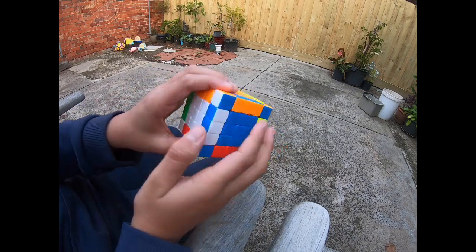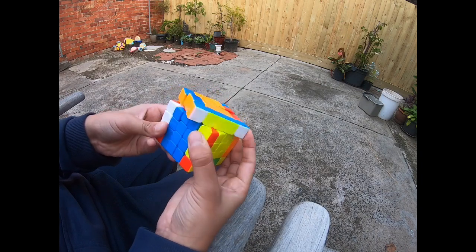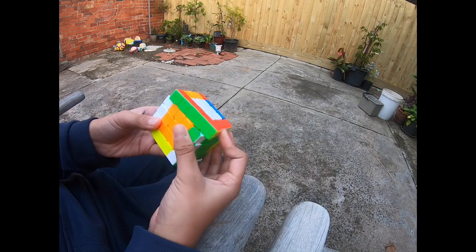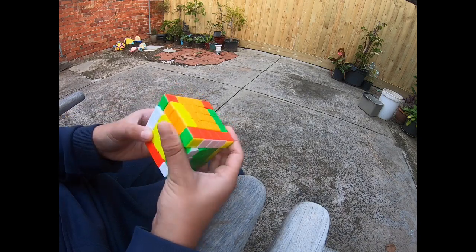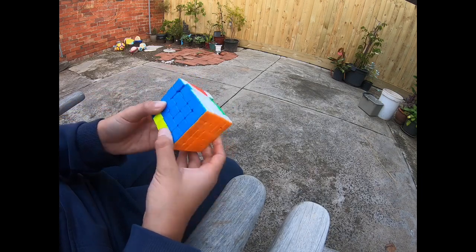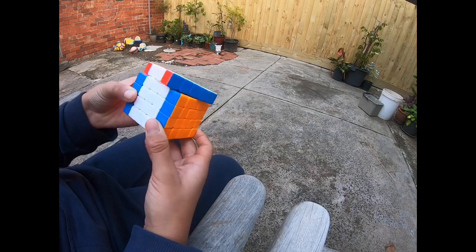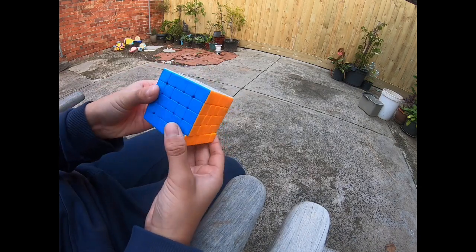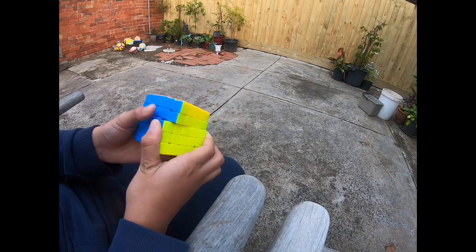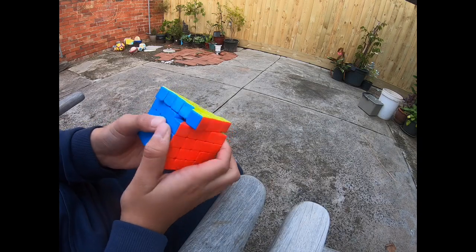And there we go. We kind of have the half super flip. And then we do this. Rotate. Oh, whoops. Oh dear. Let's do this. And then undo it. And then rotate again. And we have the super flip completed, kinda.